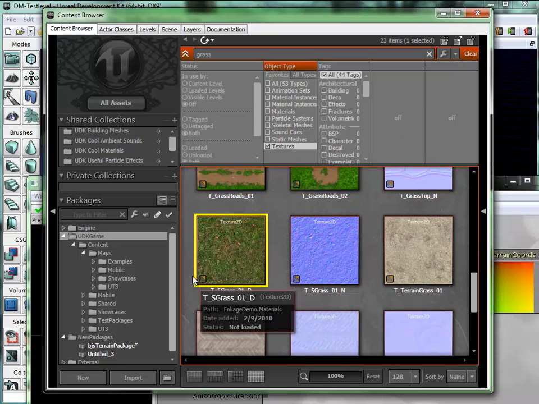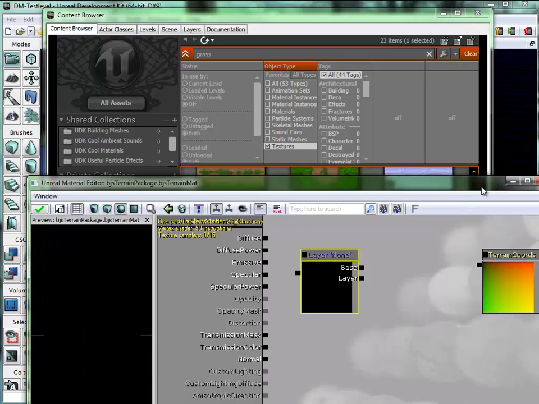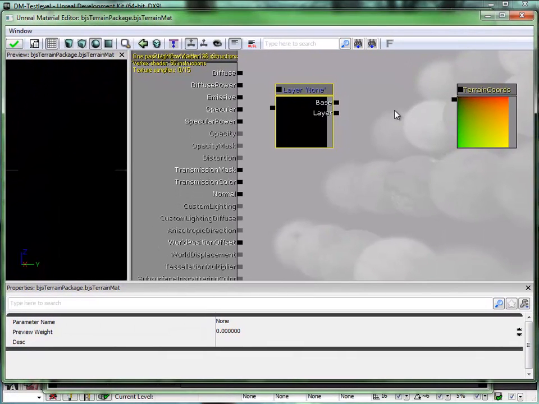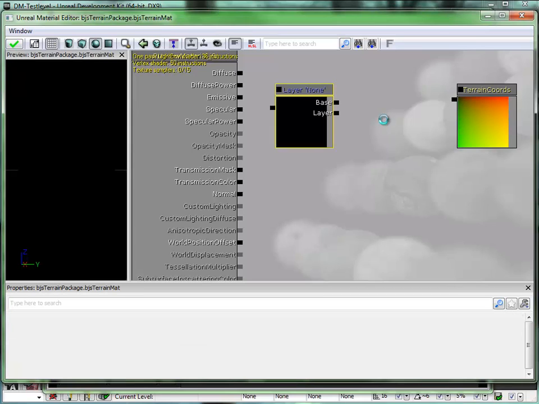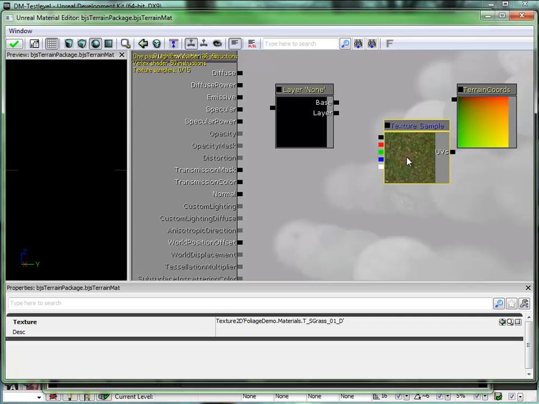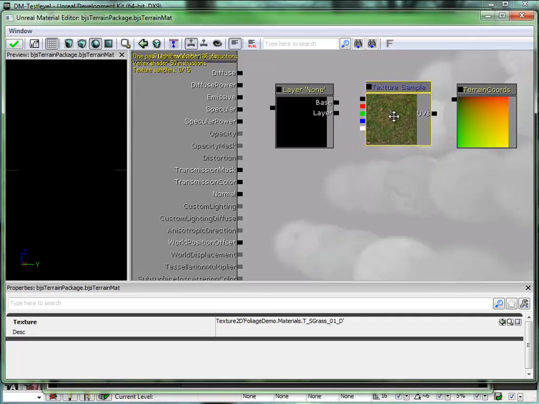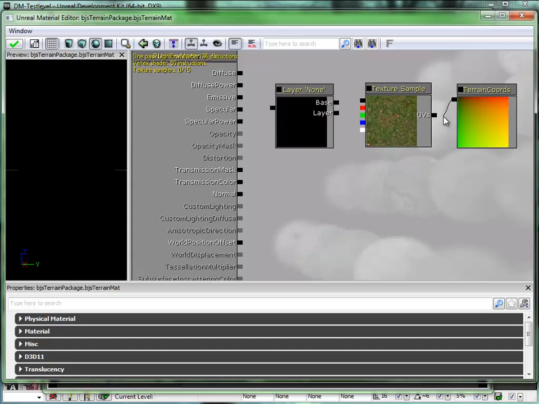With it selected, you can see that there's a yellow outline or a yellow border around it. I'll come back into my material editor, and then if I just hold the T key down on the keyboard, and then left click, a texture sample pops up, and then in order to move it around, if I hold Control when it's selected, I can just move it into position there. Alright, let's connect these. The output of my terrain coordinates to the input of my texture sample, and then my texture sample output, the RGB output, which is the black channel here, I'll grab that, click on it, and I will connect it to the layer channel of my terrain layer weight here.